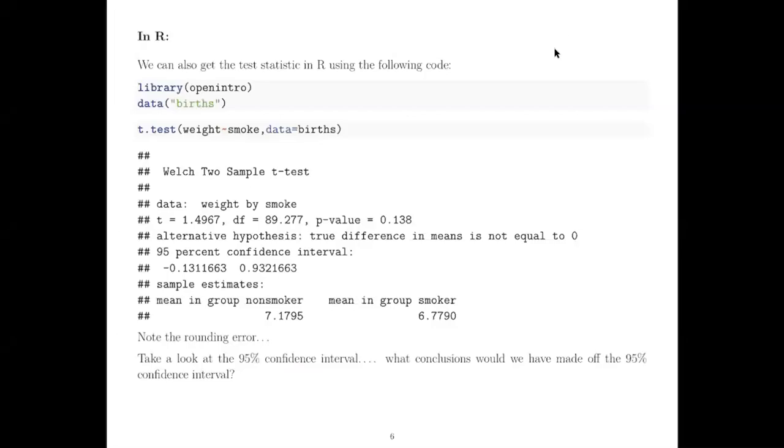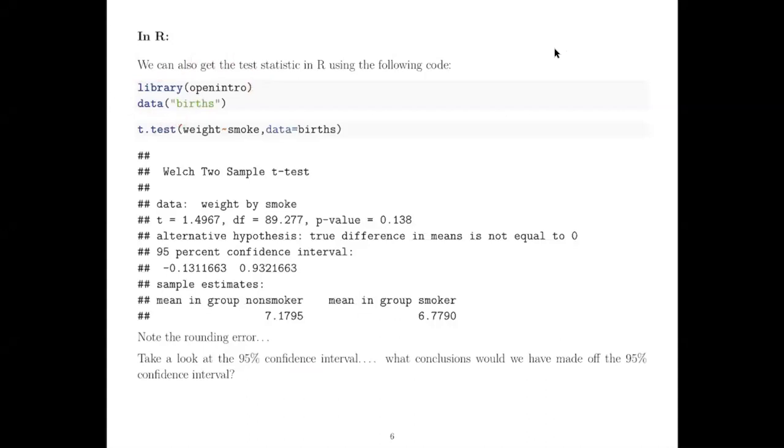So while I will have you calculate some test statistics and some p-values by hand and work through these steps, I want you to know that R is available to help you, especially if you have large data sets. It will go through and do a lot of these calculations for you. So I think it's really important to note that. In this, the births data set for these North Carolina mothers is available in the OpenIntro data sets, so I just loaded it in.